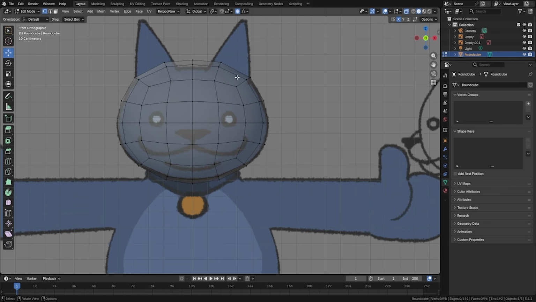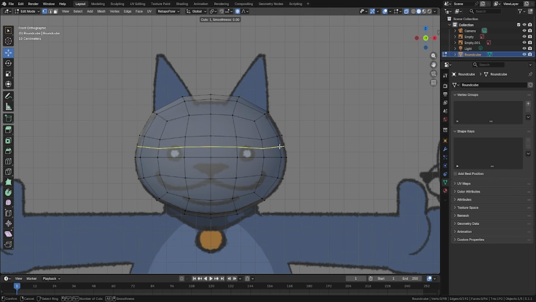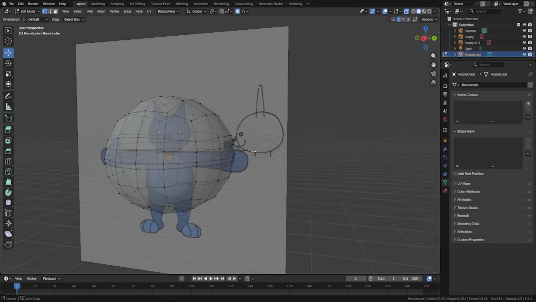Now I'm going to introduce you to another tool, loop cuts. Loop cuts are a very important part of modeling. It is Control and R. Control and R. You can add more with the middle scroll wheel. I don't know how to do it if you don't have a middle scroll wheel, which is unfortunate, and I'm sorry, but we're going to add one here, and maybe one about there. There we go.